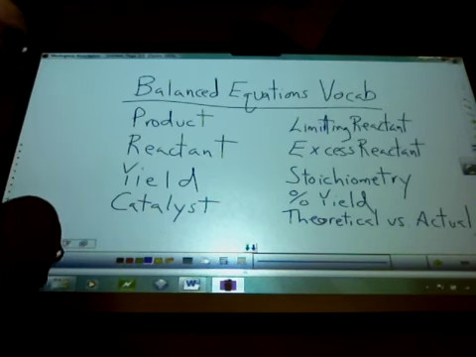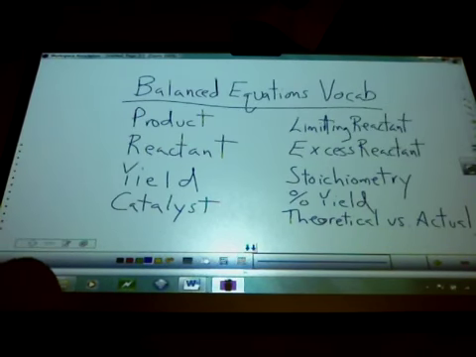Reactants, on the other hand, are another name that I'd like to call ingredients. They're the things that you start with. They're the things that you begin with, the things you collect. They're the things that a person would put into the stove and pretty much have an idea what's going to come out.